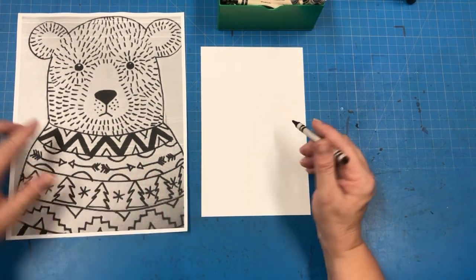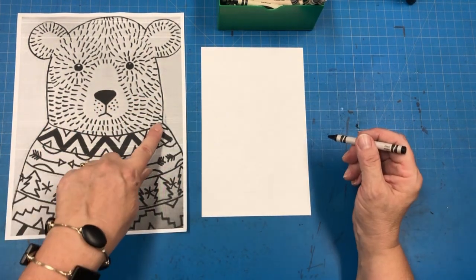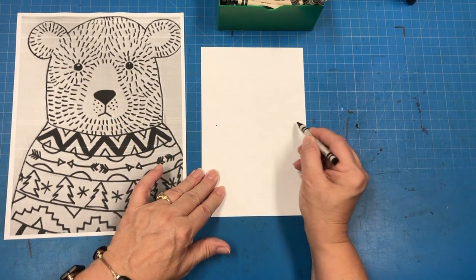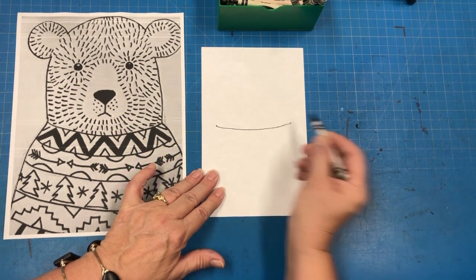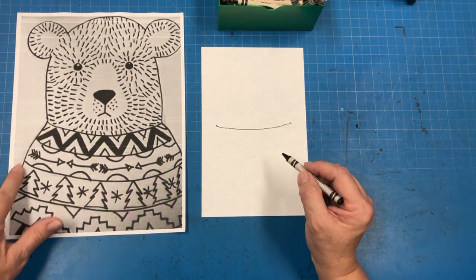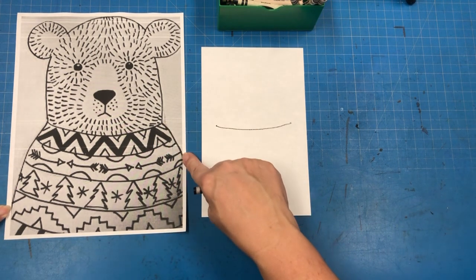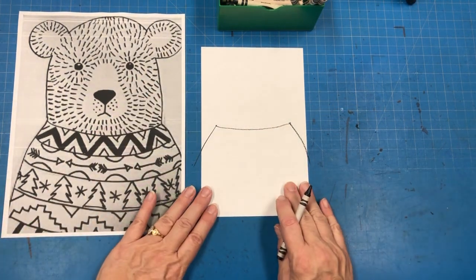First thing we're gonna do is about halfway on your paper, about the middle section, let's do his neck. We'll do this line. You can see there's like a little bit of space here, a little bit of space here, and it's a curved line. So we're gonna mark a little bit of space, and then just connect those little dots with a slightly curved line. His shoulders are gonna be so easy. Look, that's just a line that slopes down. And you can see it doesn't have to be perfect. On this side, look how far it goes down before it goes off the page. And it goes off sooner here. So just really quickly, two lines that go down for his shoulders.